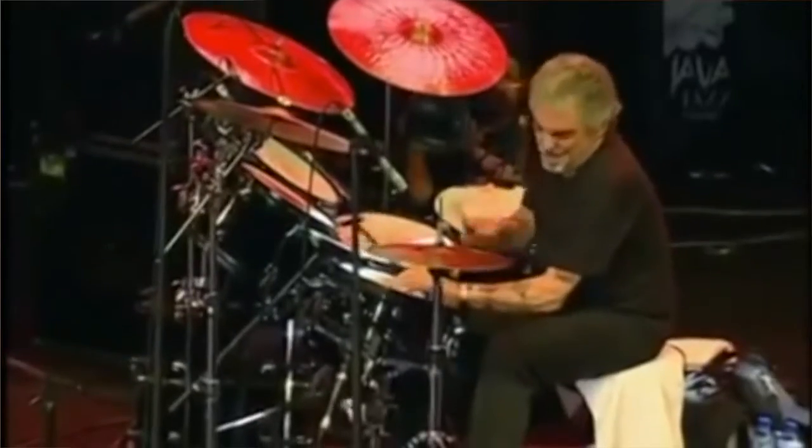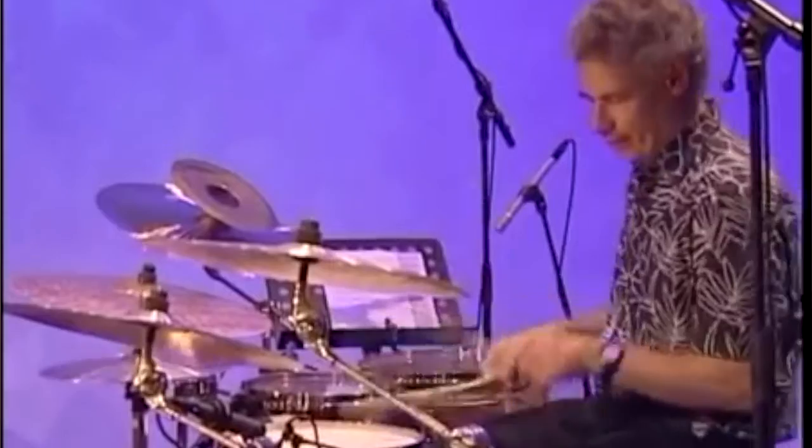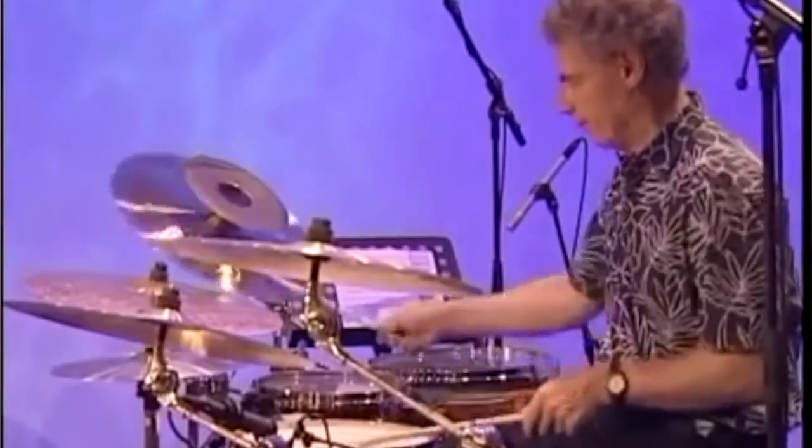ghost notes and grace notes that are just like these delicious syrup of diddles and swamp, and it feels so good, and it sits down in your body, and you just get the smile, as opposed to a Bruford kind of diddles, where you hear every little one, you can almost envision the shape of the beat of the stick.